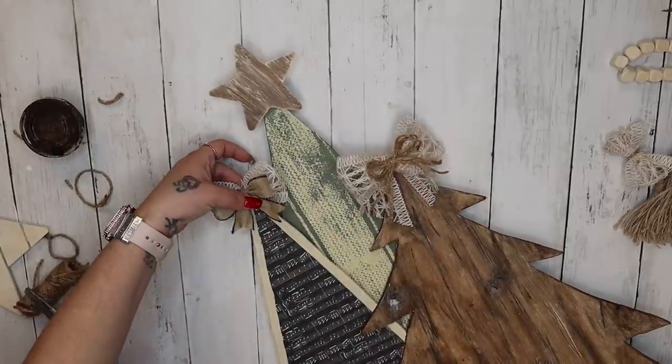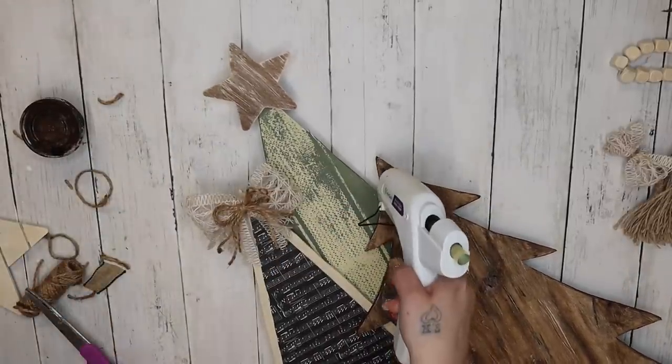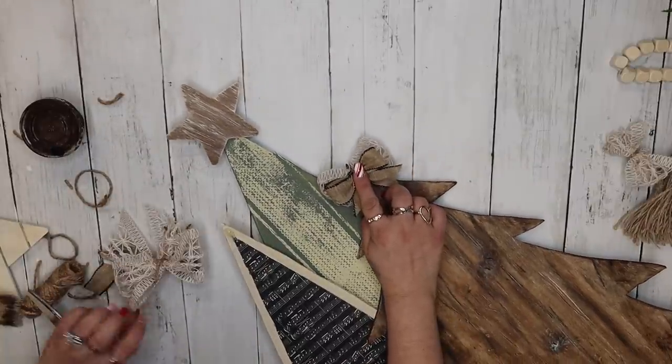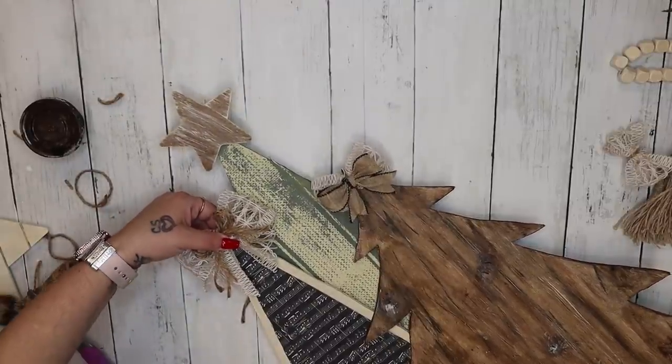So this is what I came up with, so you can let me know in the comments down below what you guys think, if you would have chosen different ribbon, or would you have put stars at the top of the trees on all of them. I just love to hear what you guys would do to your projects.